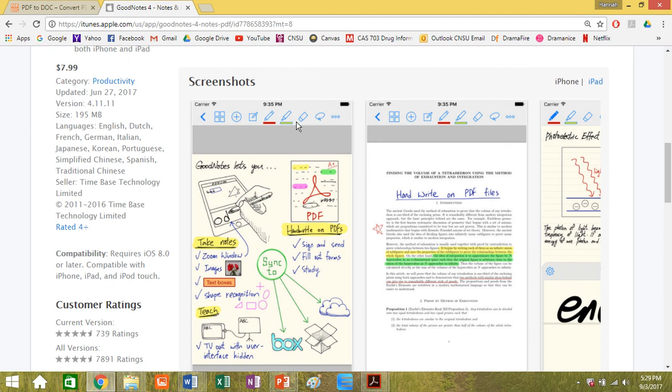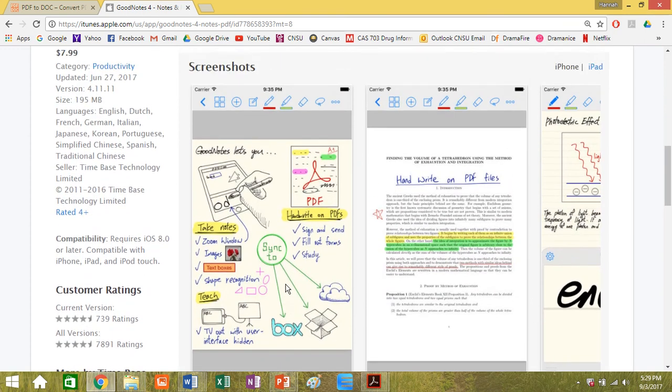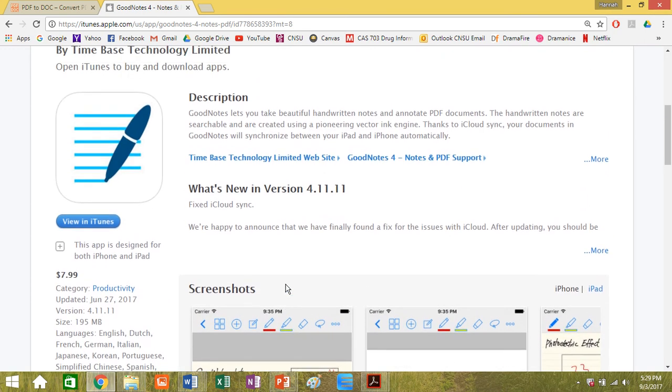I know some other apps have an eraser where you cannot change the size, and whenever I tried to unhighlight things, it cleared out everything, the whole big chunk. That's not what I wanted. With this one you can adjust the size, and it also has an option to straighten your highlighting. For example, when I highlight things crooked, you can straighten them. If you draw a circle, it will automatically realign into a perfect circle. It's very helpful, honestly. If you can do this, I guarantee you'll do well in your classes.